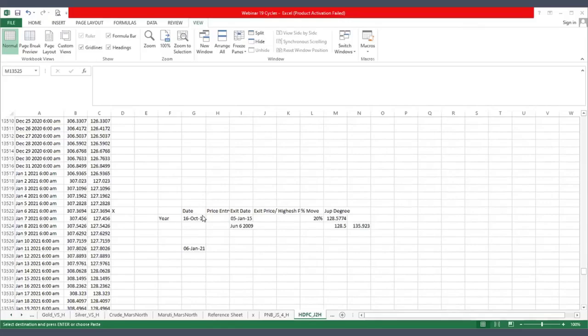See, when I am talking about the Jupiter cycle, if this cycle is based on Jupiter, then the entry degree is also Jupiter's degree and the exit degree is also Jupiter's degree. Just let me take some questions which have arisen. So the context is that this cycle is based on Jupiter, and we are trying to get the entry degrees and the exit degrees of this cycle, which is of HDFC.